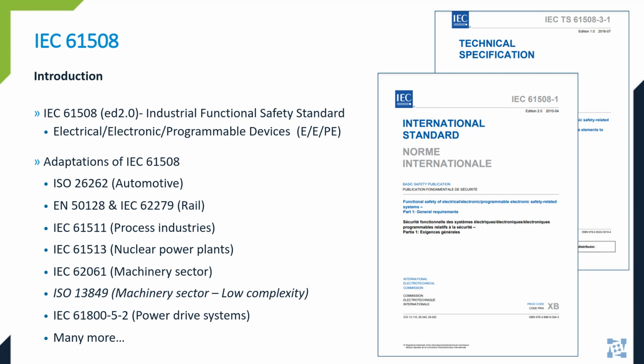IEC 61508 is not an industry-specific standard, so it can be used in many industry applications. It is heavily used for autonomous robots in manufacturing plants. And you probably noticed that slide that Arthur showed that had many types of devices, and actually that gave you a really good visual. Now, this slide shows a list of adaptations spawned to address very specific industries like automotive, rail, nuclear, and many more.